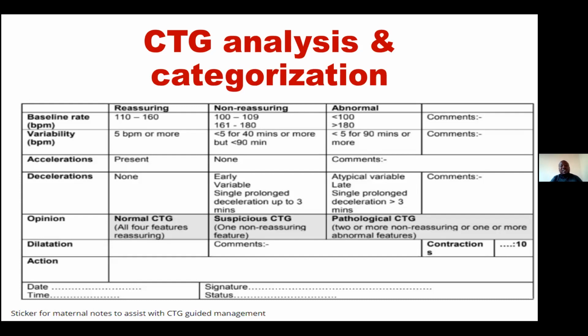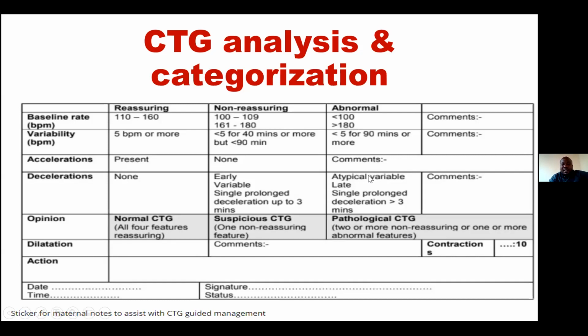When you have a suspicious CTG where we are working in a health facility, please, as healthcare providers caring for a pregnant woman, I think the last message from my talk is this table. We have to understand what it means and then try to apply it. From now, I think we can implement a strategy at the health facility where we are, knowing reassuring, non-reassuring, and abnormality by considering the 4 elements we have to consider on the CTG. Thank you, audience.